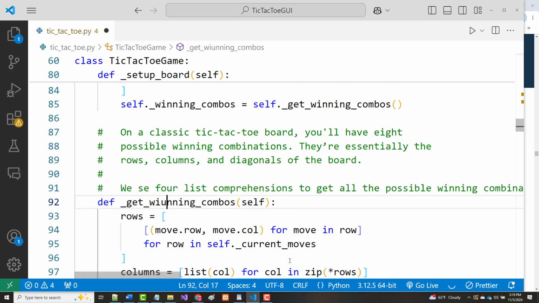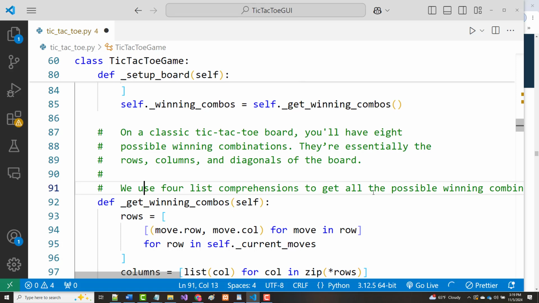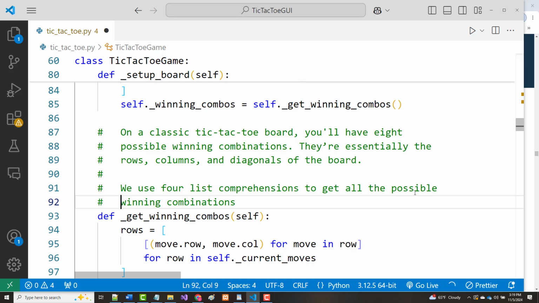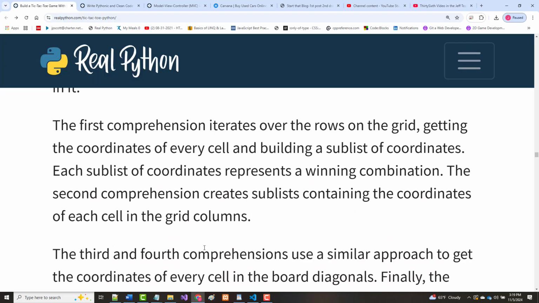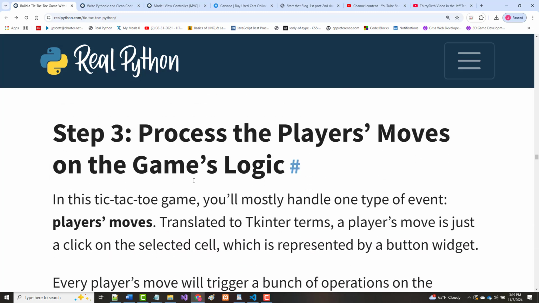We use 4 list comprehensions to get all the possible winning combinations, and that's right in there. So that's going to check all 8 of those possibilities. I'm not going to put all these in there, but okay.